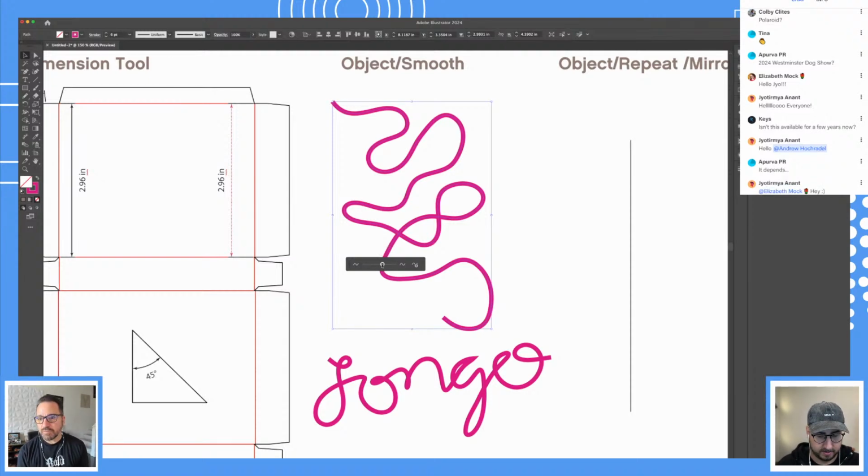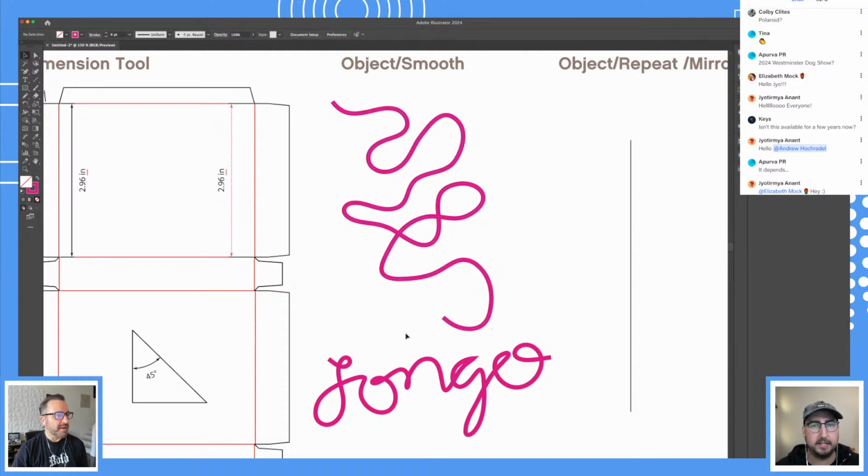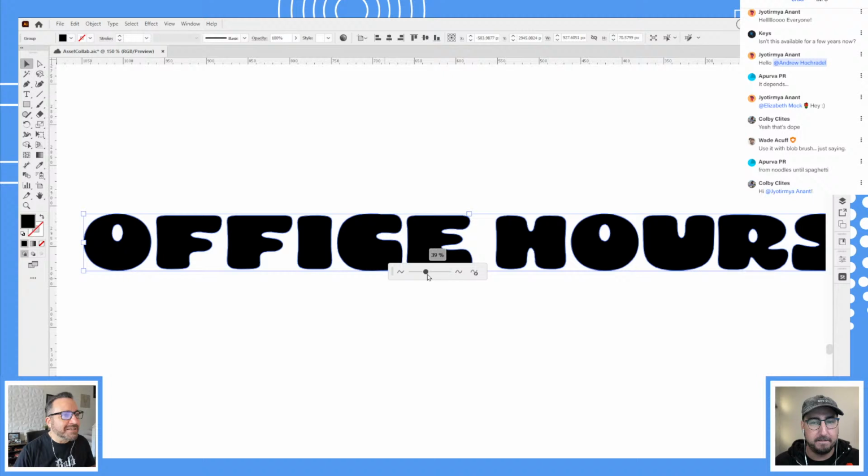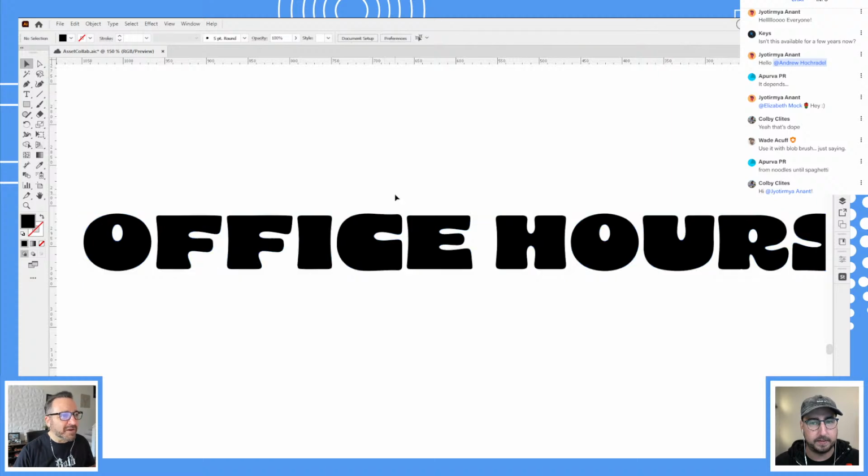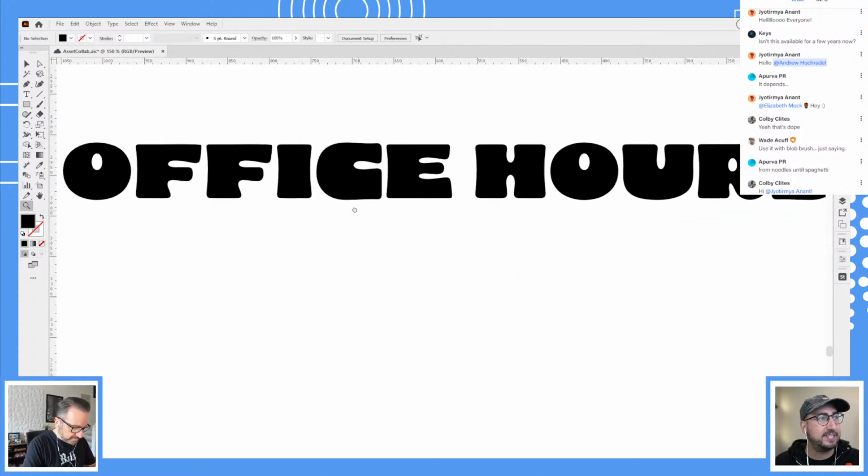What a great little tip to throw in there, particularly for hand lettering, or if you're trying to do some organic spirals or something kind of fun, right? Yeah, that is such a great tip. And I actually want to try the most complicated font I have to see what that will do. Okay, so this is auto smooth. That's going to keep it pretty low. What a smart idea to try it out there. Look at how bubbly and fun those letters get.